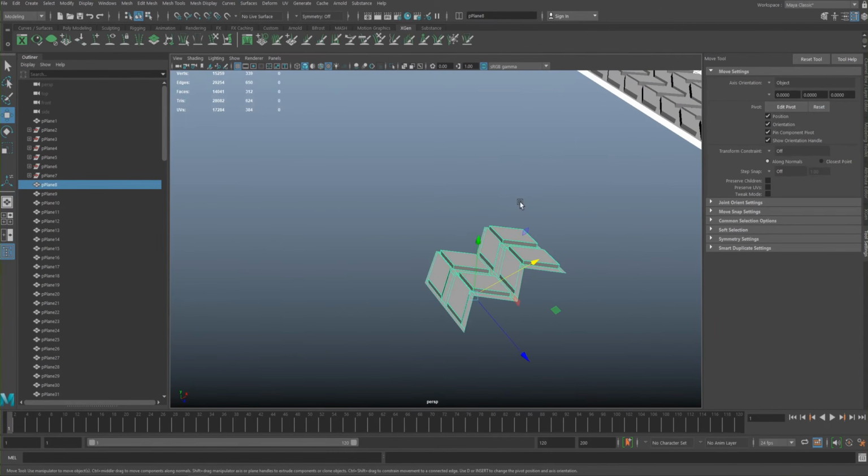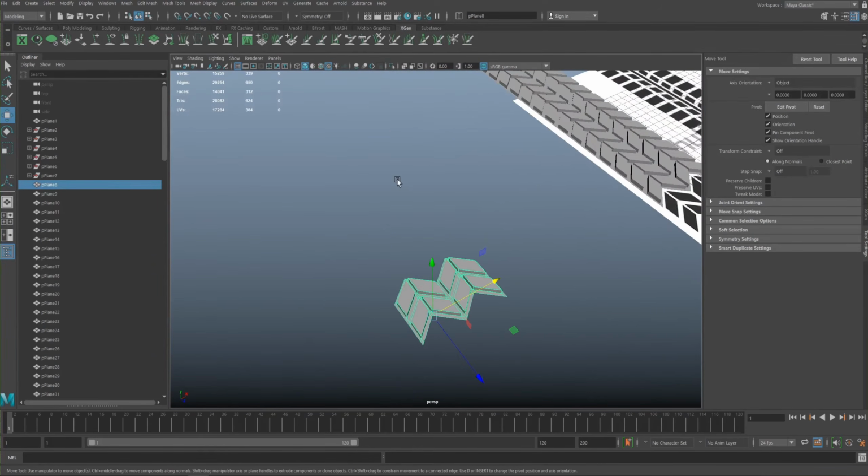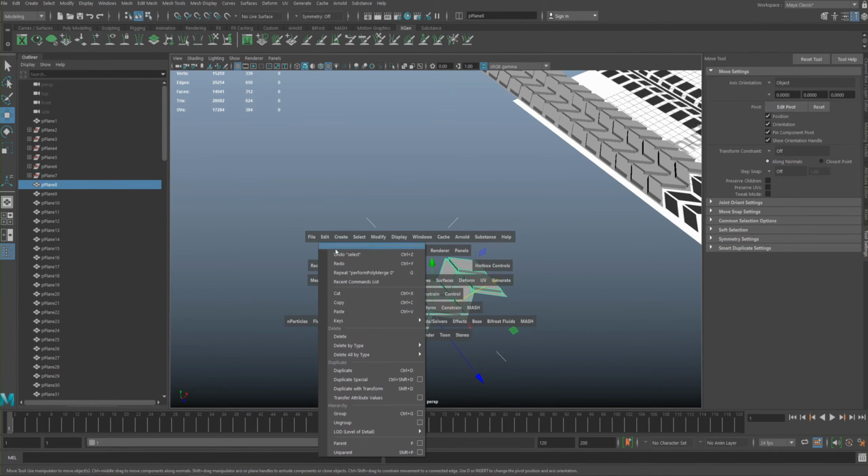Okay, so another way of doing it, creating this pattern that we've just done there, so we did that by hitting Control D. You can also do Control Shift D. Does it bring up the tools? No. Okay. So let's hold down spacebar, go Edit, Duplicate Special. So what we were doing before was duplicate with transform. So we initially duplicated one pattern with Control D, and after we'd moved it, then you can do duplicate. So the next one will include the transform, and then we just kept doing that over and over.